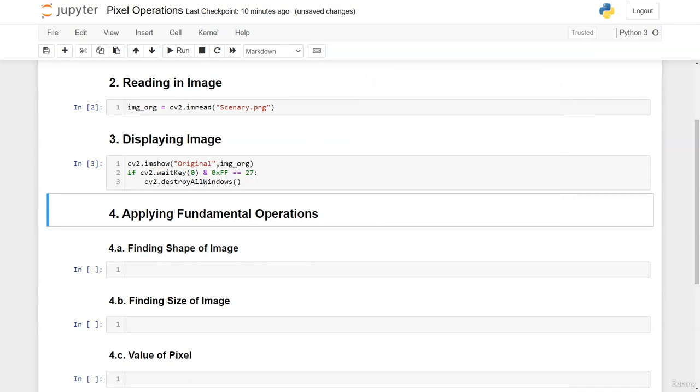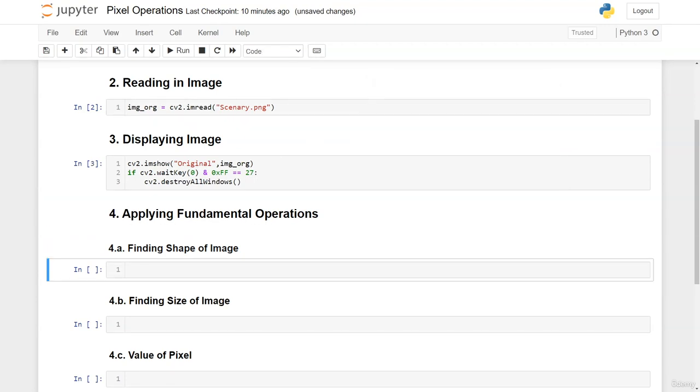So let's close this and understand what the code is to find the shape of our image. The shape of an image is nothing but a basic property all images have. It is information that returns the height, width, and the number of channels.